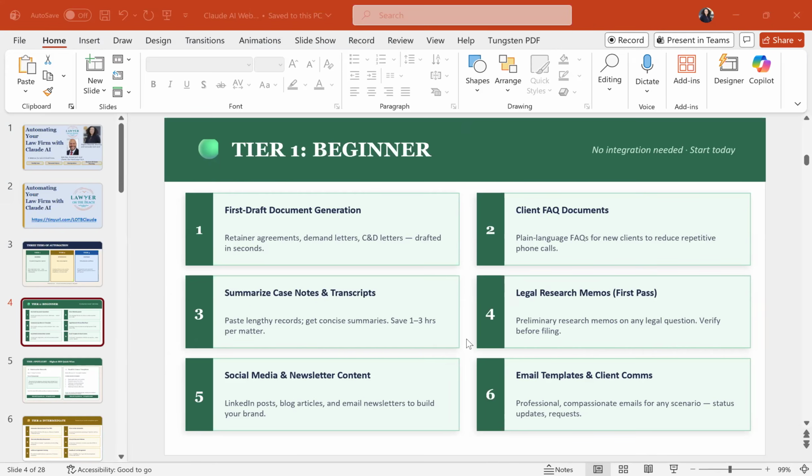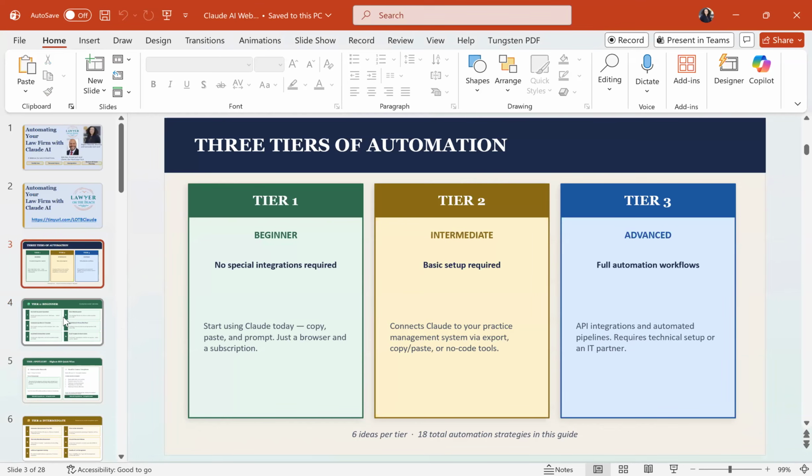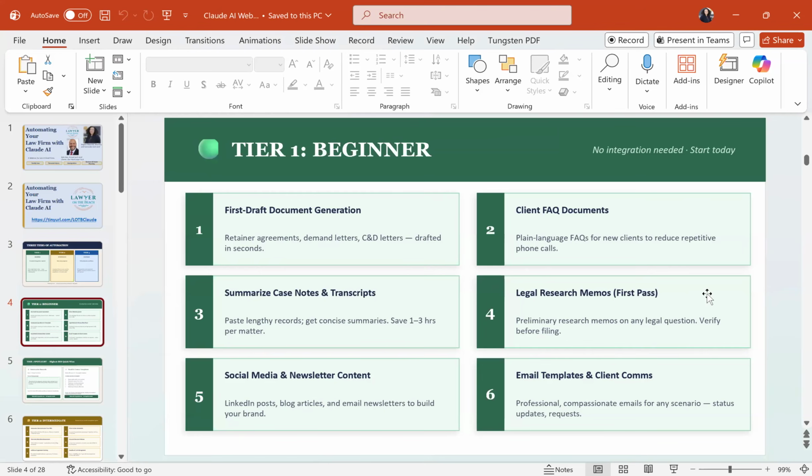That is actually a gold mine. So you can give it all of the information that you have in terms of your client education documents and then ask it to format it and make it look pretty and all of that. And then you can deploy it in any way that you choose. Claude also links to pretty much any service that you have. So I link it to Canva. So I already have a Canva client guide and you can tell Claude to edit things in Canva directly, and it does. Legal research memos.